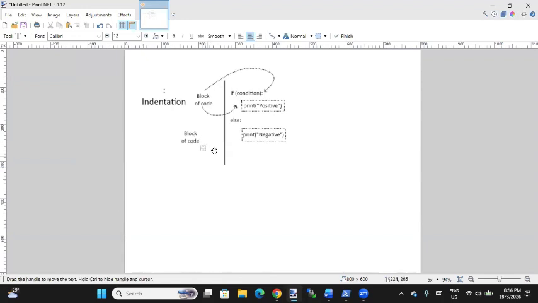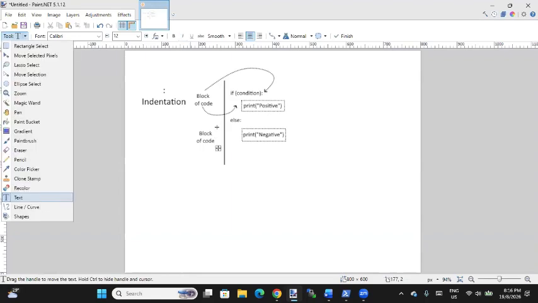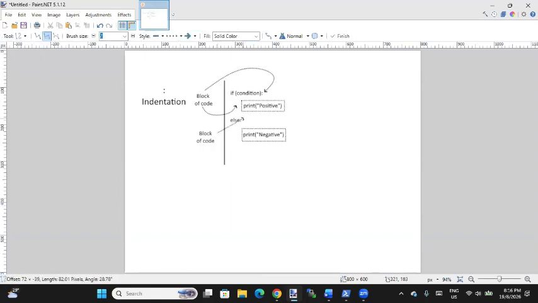It should have the colon and the indentation.